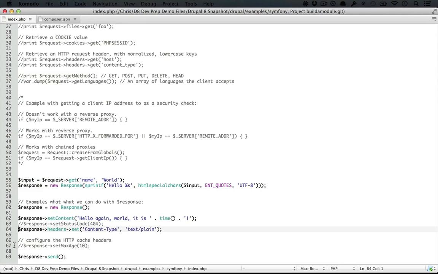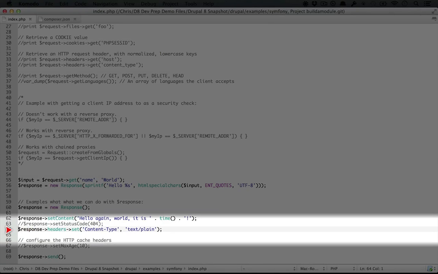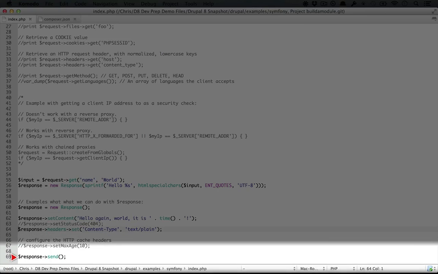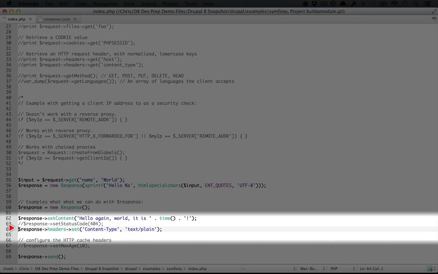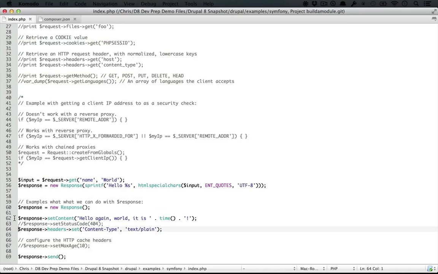So again, with our object orientation here, because we're wrapping everything in our response object, nothing gets changed globally until we get to the point where we're actually sending the response. So all of our headers, our content, everything is stored inside of the object where it can be modified before it actually gets sent to the client. That's a lot of control, and that control comes in really handy as we start to generalize our code and make it more flexible.